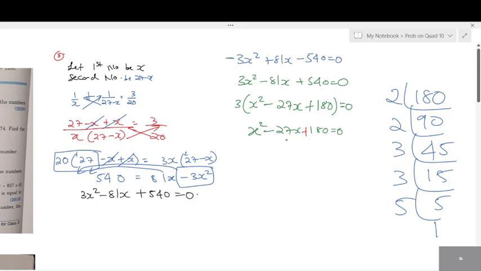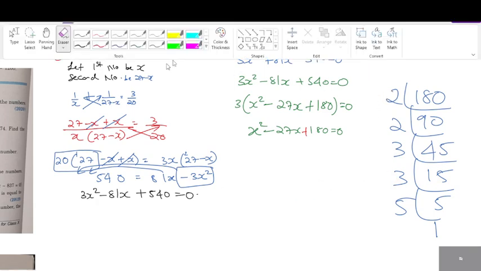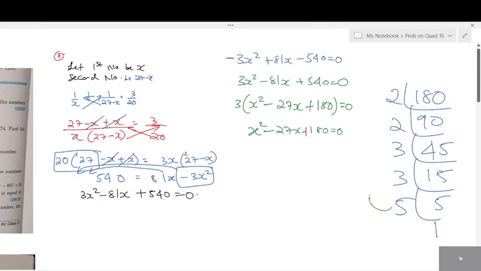Any two values which will give 27. I'll take 3 threes are 9 and 2 twos are 4, 4 fives are 20. Are we getting 27 when you add? No, we are not getting 27. So let me take the last two. 5 threes are 15. I'll take these three together: 2 twos are 4, 4 threes are 12. Are we getting 27 now? So which combination gives 27? 15 and 12.